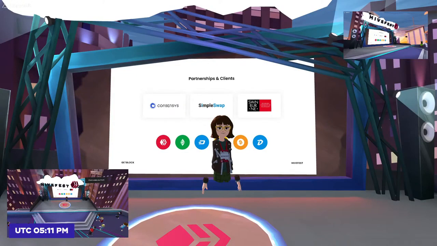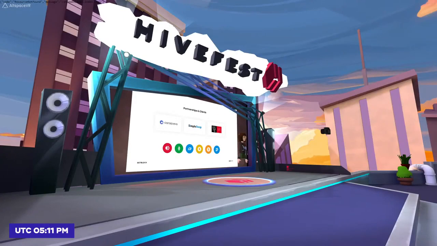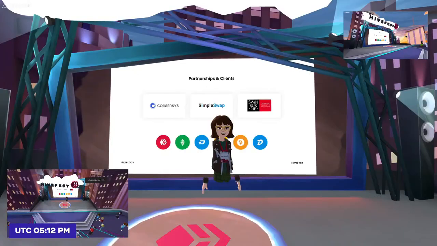Our project was practically launched about 6 months ago, and since then we have been actively growing and adding support for various cryptocurrencies. Over the past few months, we have teamed up with some of the industry-leading blockchain projects, including a leading Ethereum software company, Consensys, the SimpleSwap cryptocurrency exchange, and Swinburne University of Technology in Melbourne. GetBlock is also listed as a partner and a top API provider on the websites of high-ranked cryptocurrencies such as Hive, of course, Ethereum Classic, Dash, Bitcoin Cash, Gigabyte, and so on.